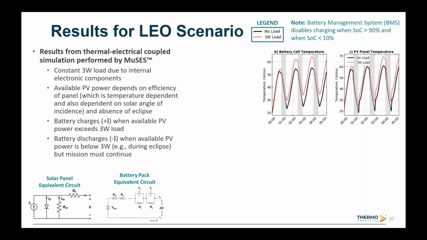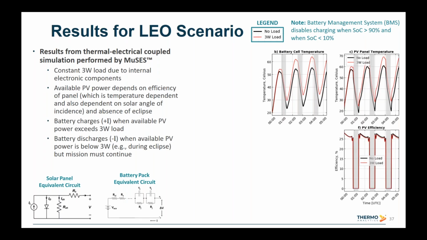So not only does the battery cell temperature oscillate in this particular demonstration model, but the solar panel temperatures change as well. They cool off once the satellite is in shadow, and they warm up once it's in the sun. And again, there's a temperature difference due to the presence or absence of internal heating. Now, the solar panel temperature, as we discussed, impacts the efficiency of the solar panel. And so we can see a slight efficiency difference between the red and black curves due to the temperature of those solar panels. And we can see that the efficiency is not a flat line at 29%.